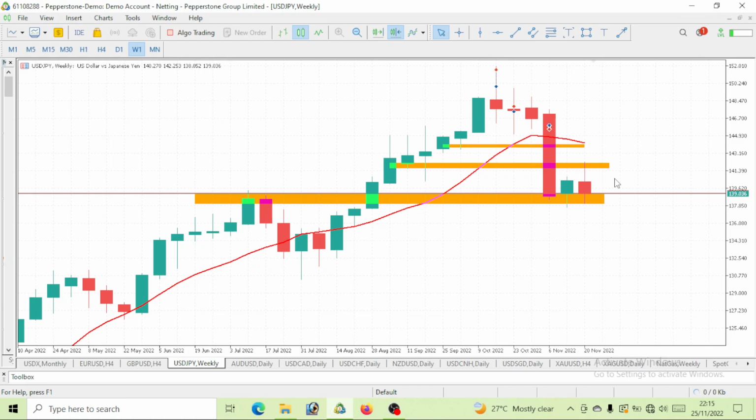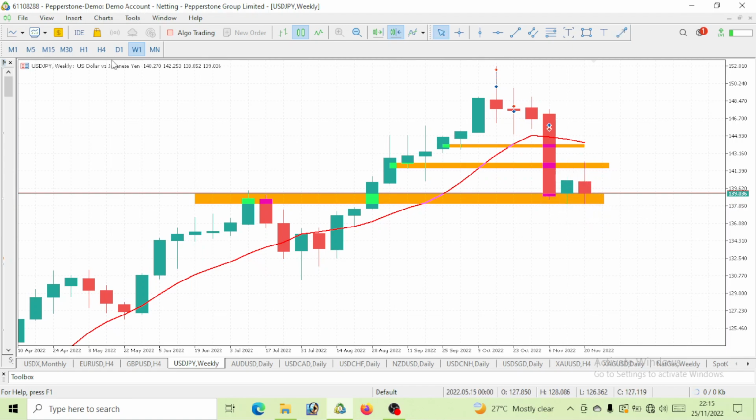So USDJPY, not 100% sure, so let's just try our best to predict. We can now see that this price is below the 10-period moving average on the weekly time frame. Still an indication that this is a bearish move and it's still a pullback. If you take a look at this movement as a pullback here, you know that this price is very much likely to drop. So let's see if it will drop further down.